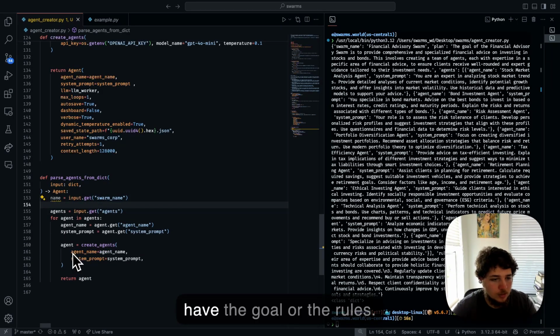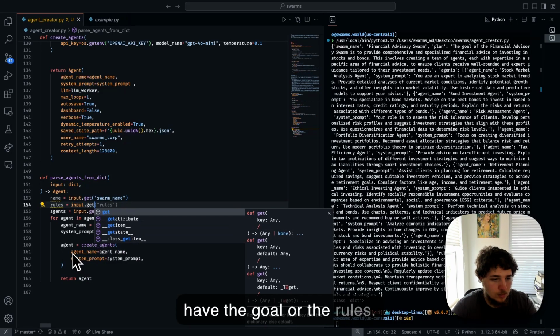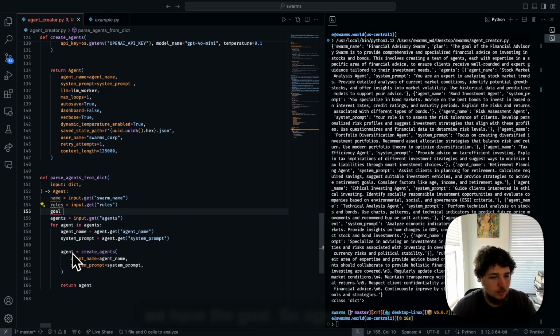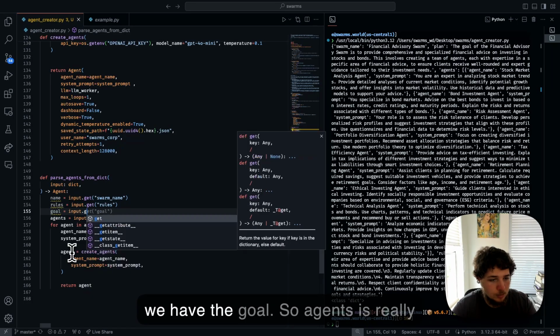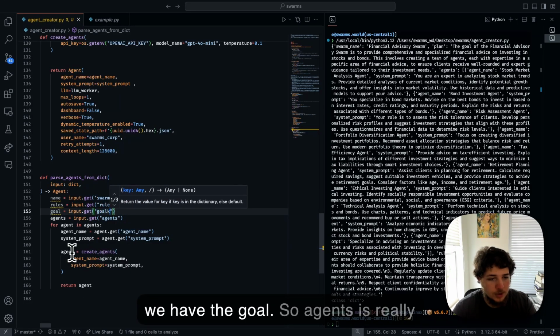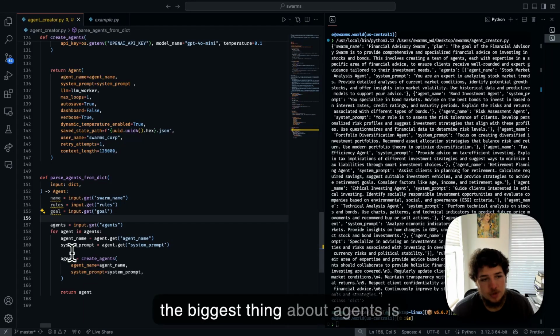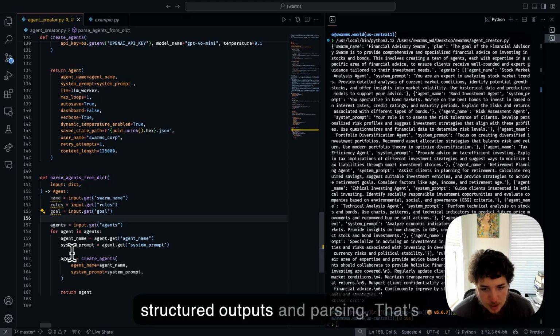We have the goal or the rules. Then we have the goal. The biggest thing about agents is structured outputs and parsing.